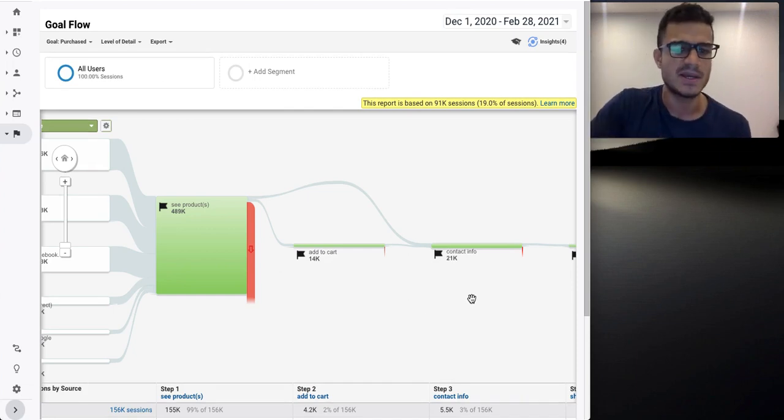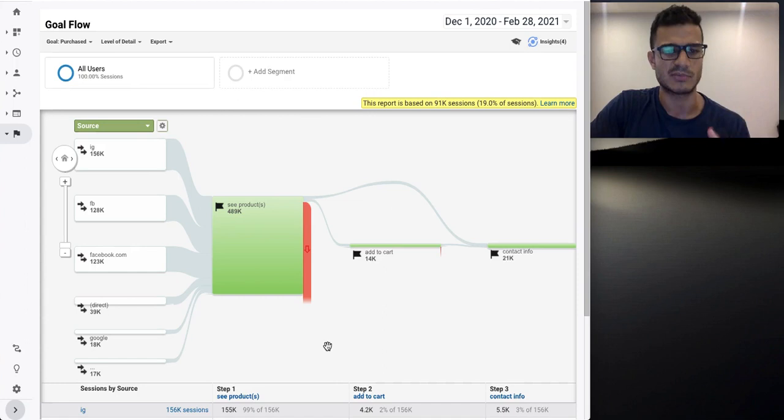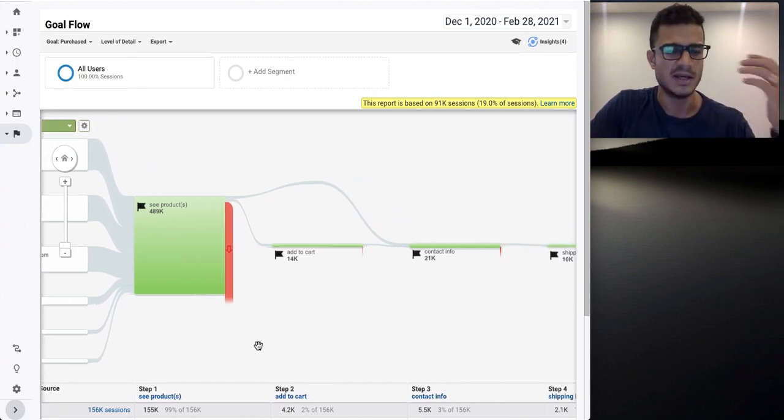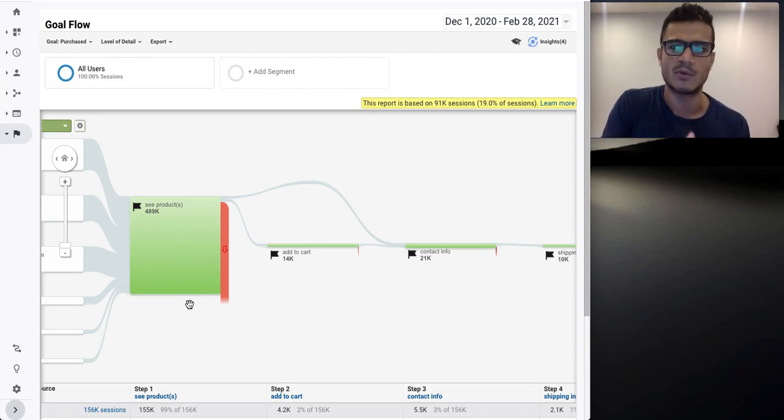Now, the first step is for a user to come from any of the traffic sources that you might be running: Facebook, Instagram, Google ads, email, influencer marketing, social media, Instagram referrals, stories, whatever that is, all of that traffic to come and see your products, because they can decide whether or not they want to buy a product. Now, you could also land these people on your collection pages or a landing page or a home page. That's completely up to your business model and what works best for you.